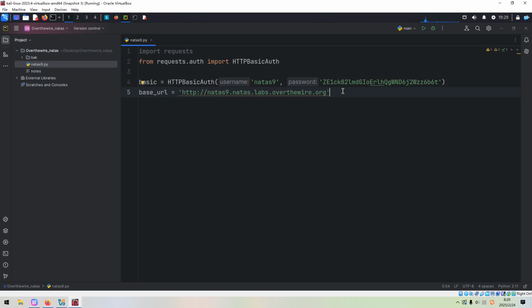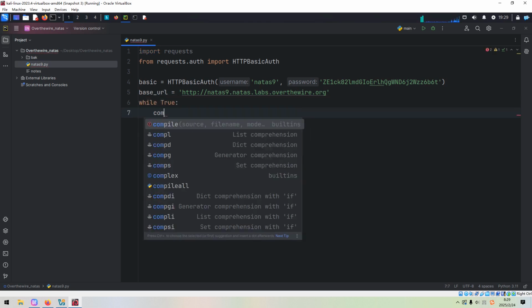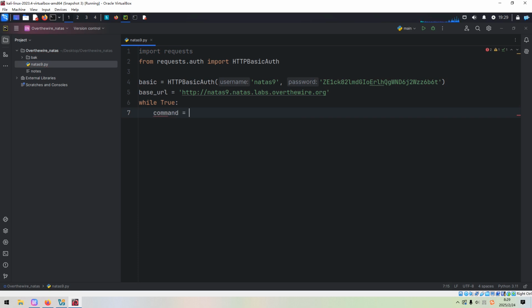So how to do? This means we need to have a while loop, while true, and then we can capture the user's command input. Here the user inputs a command to run.